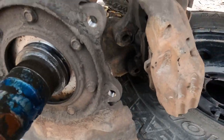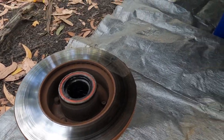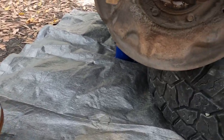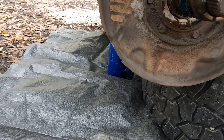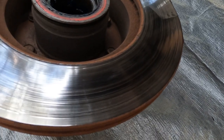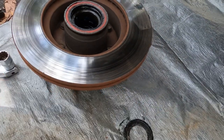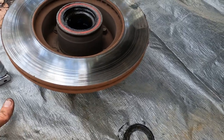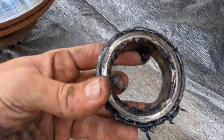Right, so I just pulled that caliper off to get the whole disc off. On these cars this is a perfect time if you've got to do discs or brake pads, but I've done them recently, to be honest. That disc feels a bit rough, so it would be nice if I could do that, but I don't have a disc with me, or obviously a machine shop, so she's just going to have to do for a little longer. That's the bearing.